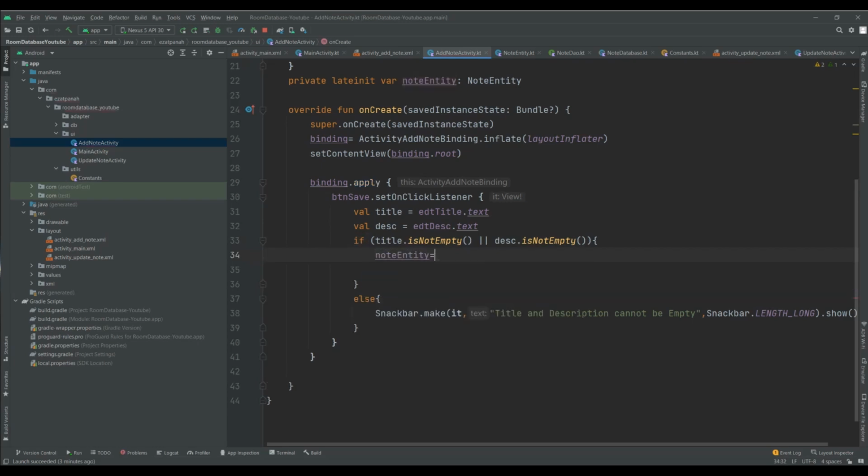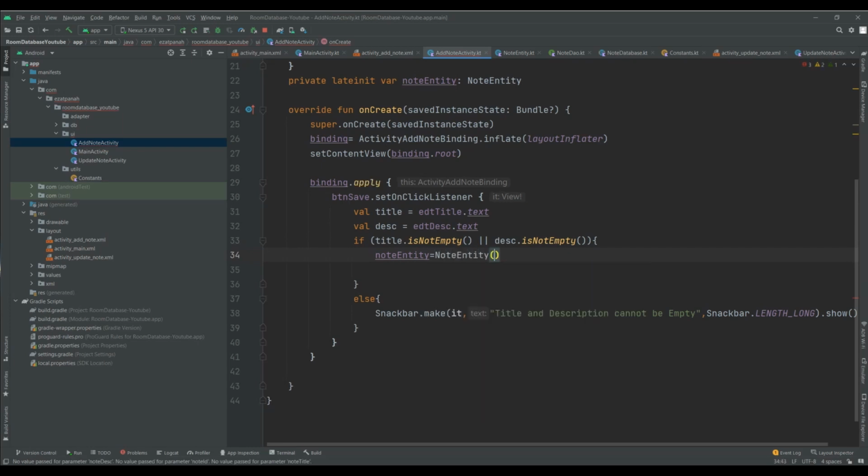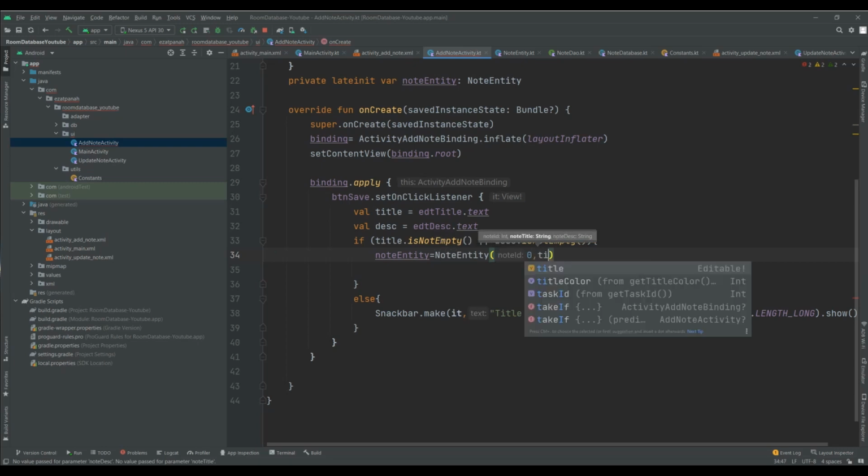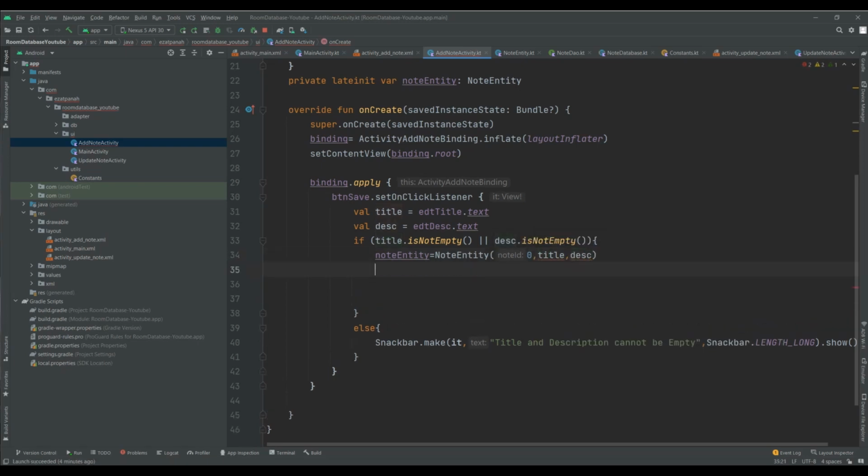NoteEntity here, put 0, and put my title here, and also my description here, and then call my database here, accessing my DAO and insert note, and pass my noteEntity here.